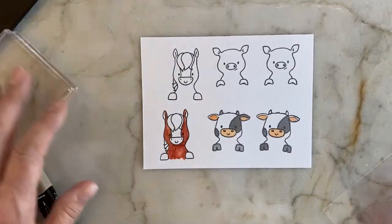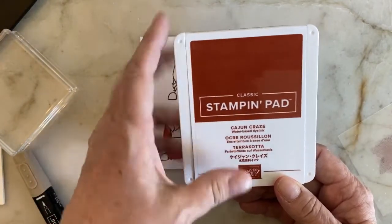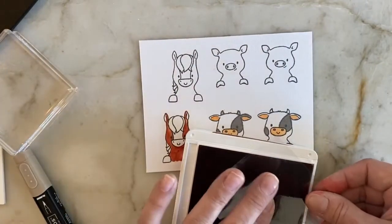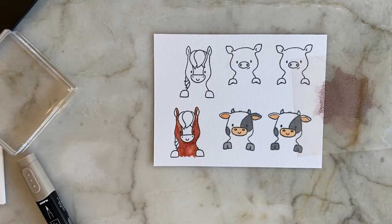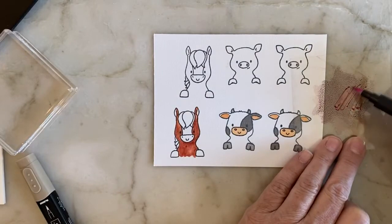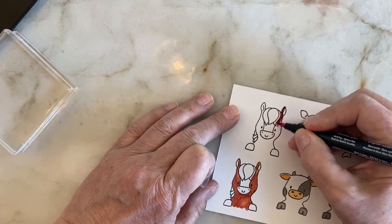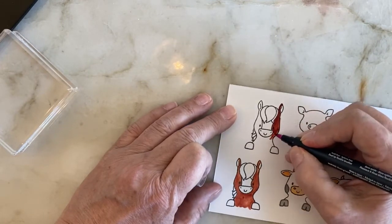Let's go on to the horse. These little animals are kind of tricky to color. For this one I used cajun craze — I do not have a Stampin' Blend for that. What I do is take a little piece of acetate leftover from something, get some ink on it, and then use the little brush that comes with the blender pen. I pick up some of that ink — this works better than taking it directly from the ink pad, which I've tried many times and it leaves it pretty streaky. I'm probably not going to go for perfection here.